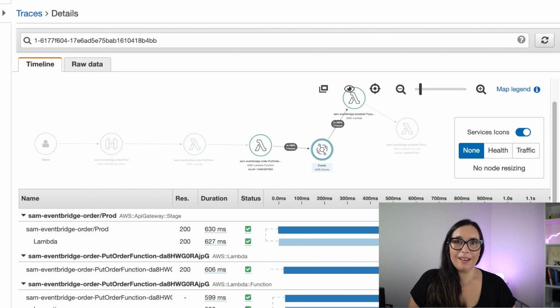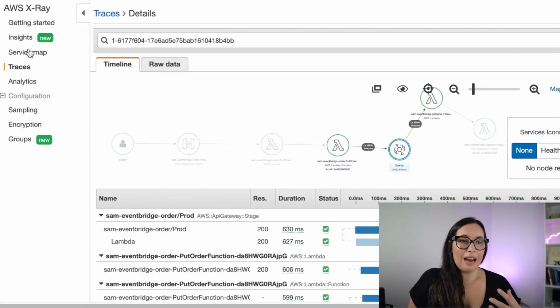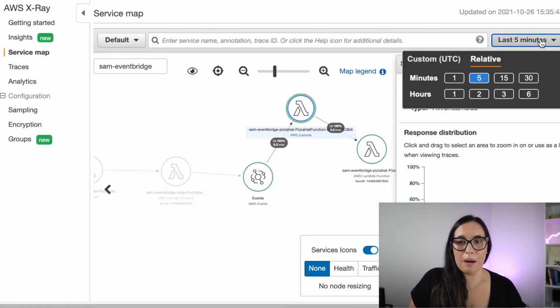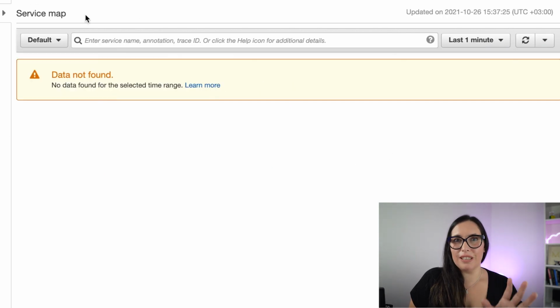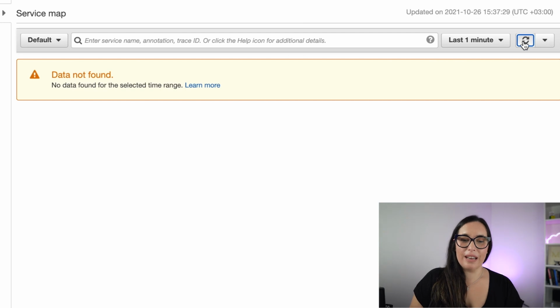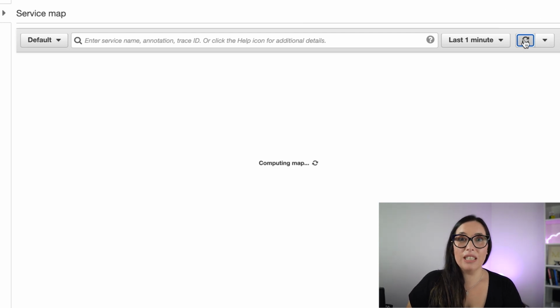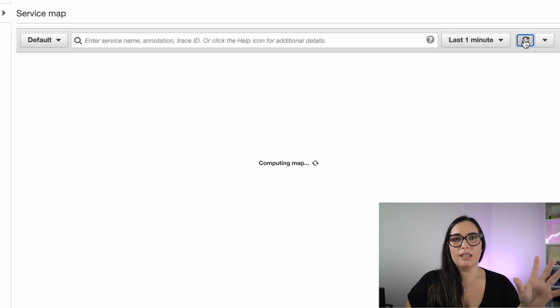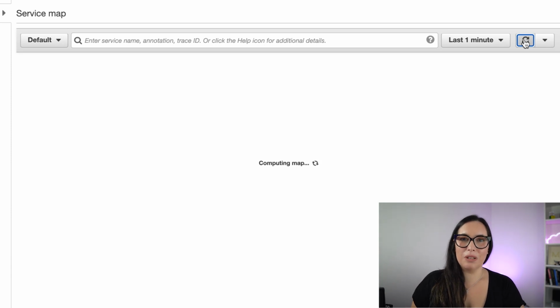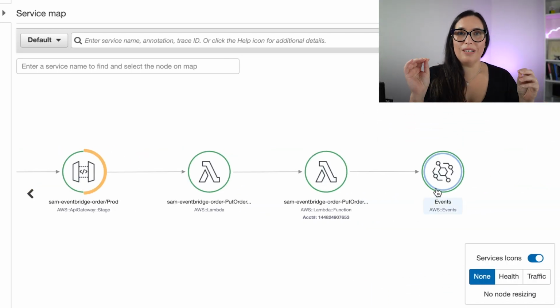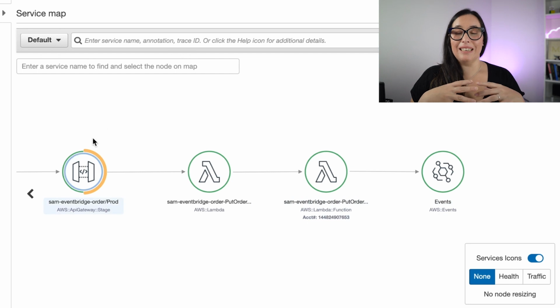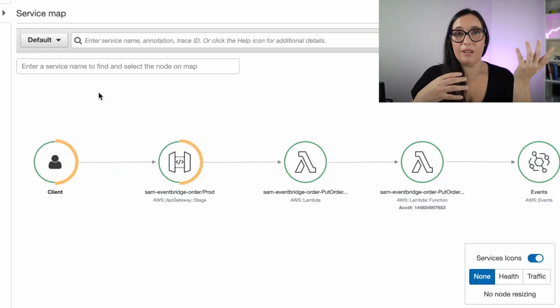So if we run that, and we update the service map to see the latest trace. I'm just changing the time frame a little bit so I can get the right trace, but you can filter those traces as well if you want, but I just want to get one drawing on the screen. You can see again that there is nothing after EventBridge. Basically, because nothing is instrumented after EventBridge, we cannot see what happened.